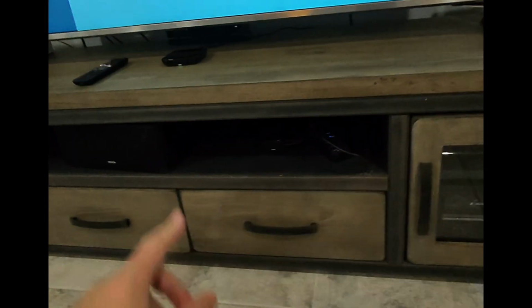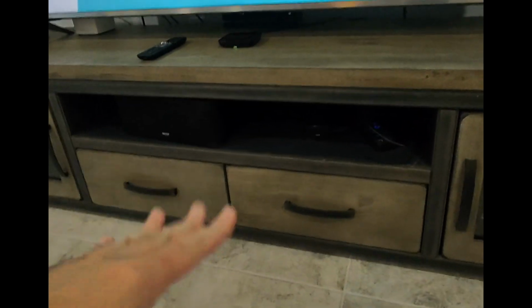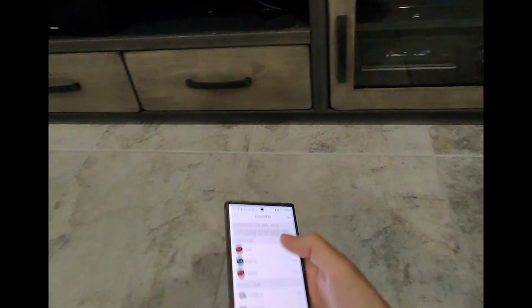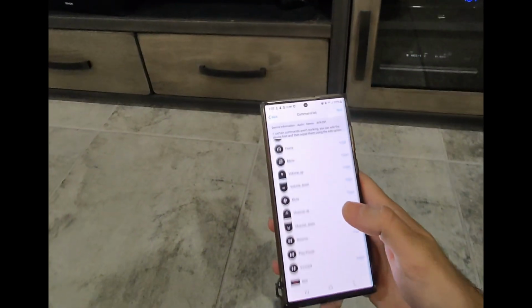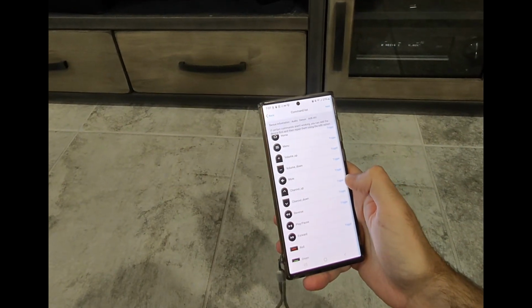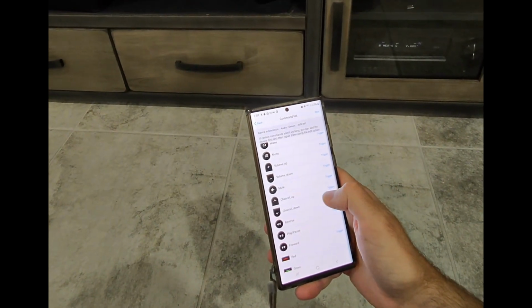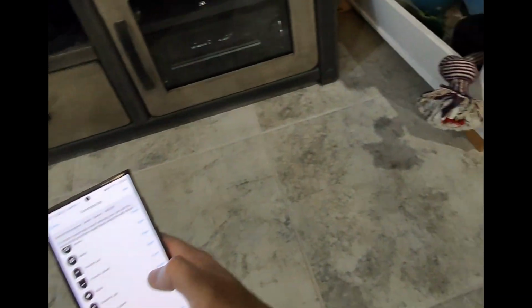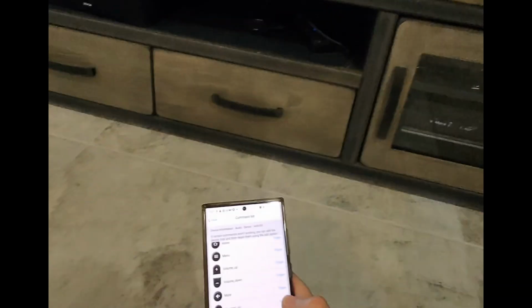The other option is you could put the hub somewhere totally different and then just have the IR blaster somewhere else. But again, the hub does have IR blasters in it, so you don't need it for the TV if you're going to do like I'm doing, putting it underneath the TV. Okay, I was able to find my really old Denon, which is a good sign. Let's see if it works. It does not. What if I open it?